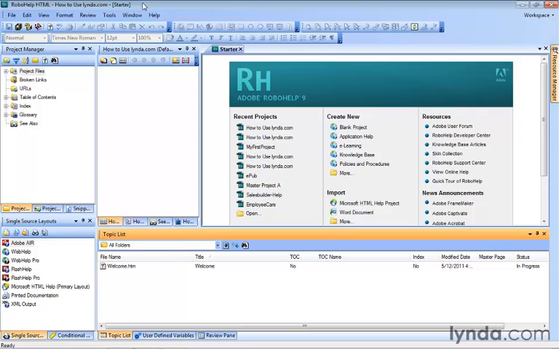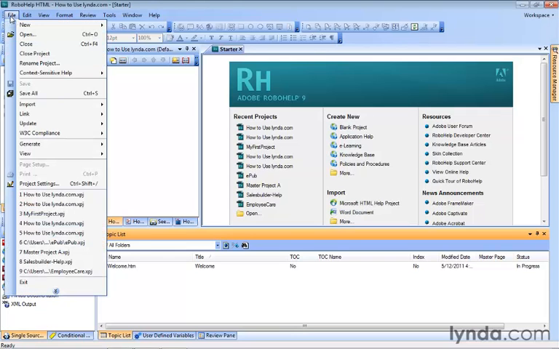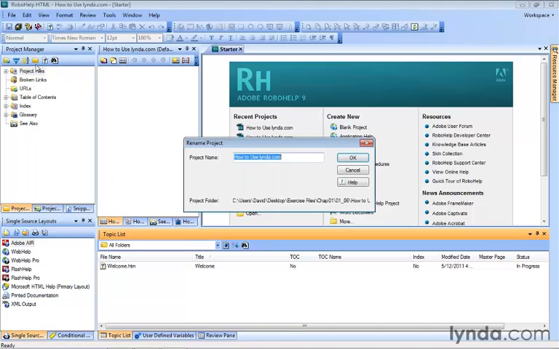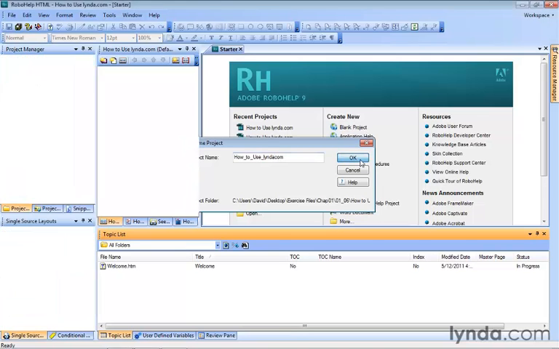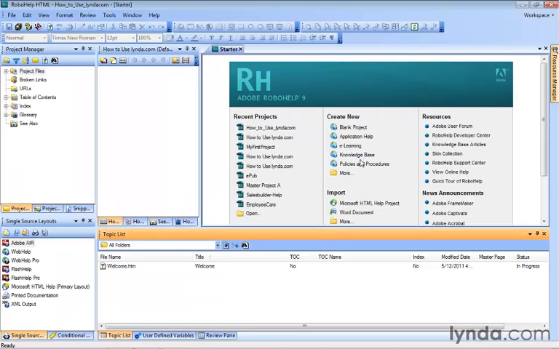All you have to do is click File, and then there it is right near the top, Rename Project. So from here, if you wanted to make some changes to the file name, like taking out those spaces, for example, or if you wanted to replace them with the underscore character, just so it's a little bit easier to read when you're browsing, and we won't have any issues with our naming here. Maybe the dot would be an issue because we do have an extension that is not a .com, so we'll click OK.